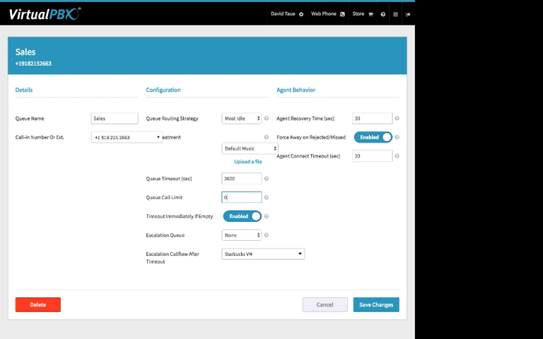All right, timeout immediately if empty. Basically means if you have no agents logged in, none of your staff members are logged into the queue, you're saying what you want it to do. And then that's where these 2 options here. Basically it's when the queue timeout, the seconds, gets hit, or your queue is empty of staff members. You can send it to an escalation queue. This means assuming you have additional queues. So that would be a second queue. So you can send calls to that second queue. Or if you leave this on none, then you can say, I'm going to send it to this voicemail box.